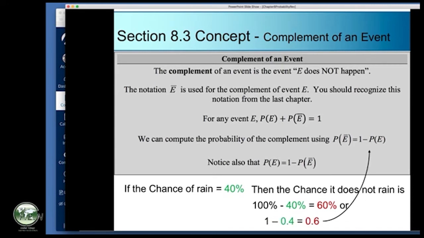And the thing is, in some probability classes, this makes our calculations a lot easier. Like when we were doing the female Democrat, it was easier to just take the number of female Democrats and subtract from the total, rather than going around and counting all the people who were not female Democrats and then adding them all together. That's a lot of work. So a lot of times, if you can see a question is phrased in this way, you can save yourself some work. I always did all the work and then figured it out later, but hopefully you'll be there. So 40 plus 60 is 100%, or 0.4 plus 0.6.